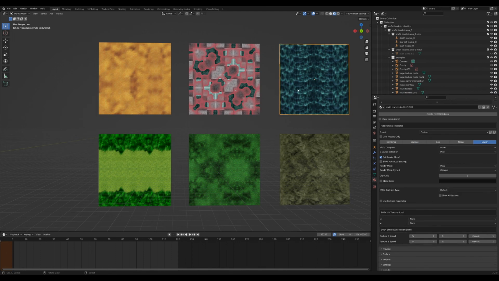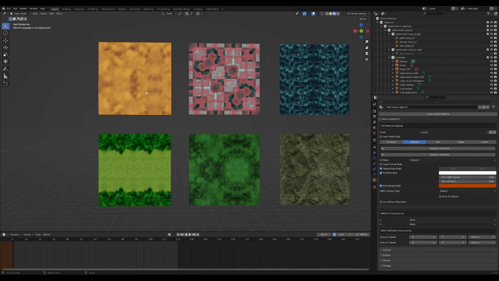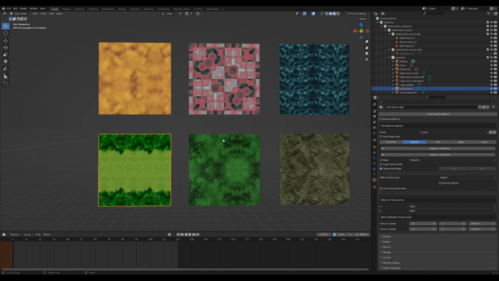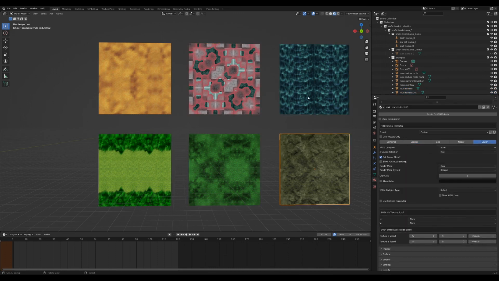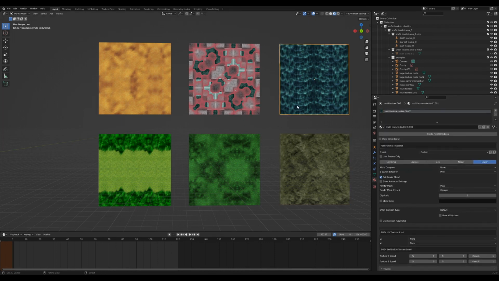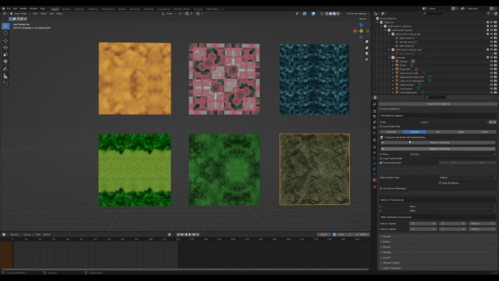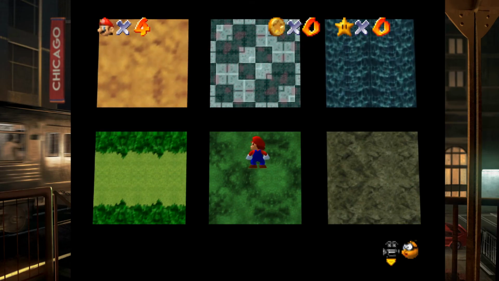So I have a few different examples shown here, and I have them split up just by types. On the left here I have 2 RGBA multi-textures. I have 2 RGBA with an intensity texture in the middle, and I have 2 color index multi-textures on the right. When you do a color index multi-texture, you have to use the same texture twice. You can see that here, I'm using the same texture twice. If you do this, it will work. If you don't do this, you're gonna break something. And this is how they look in game.